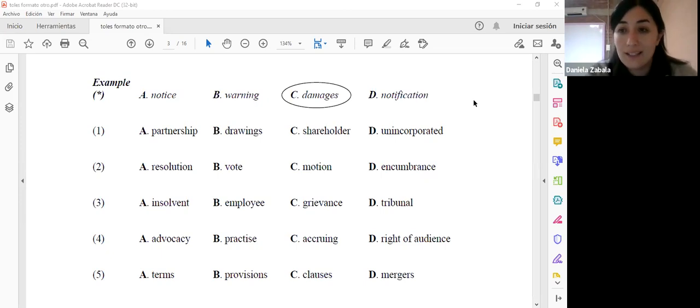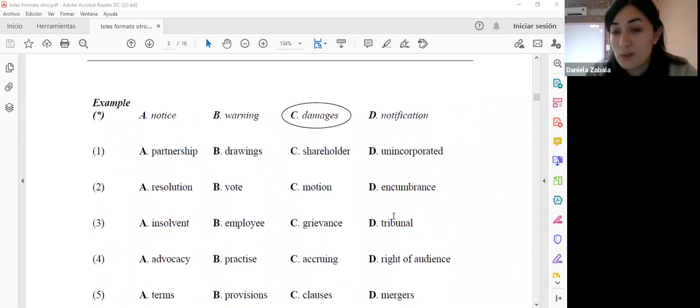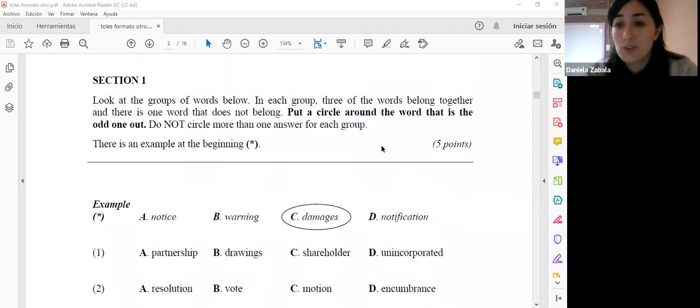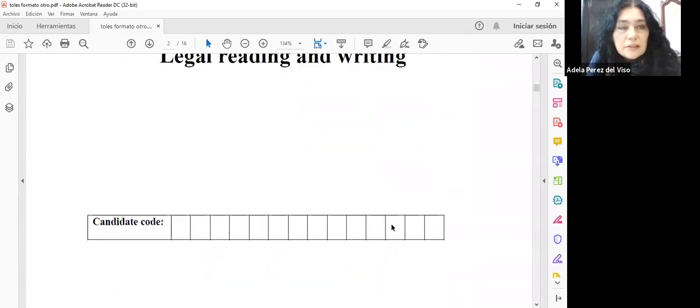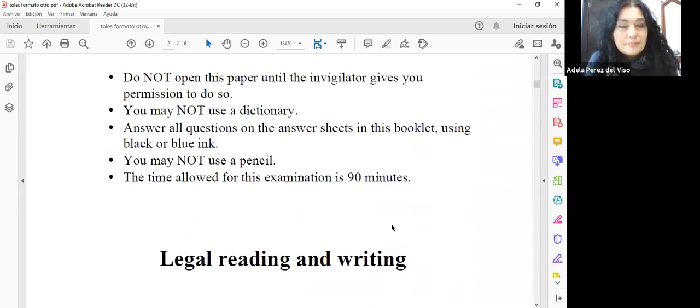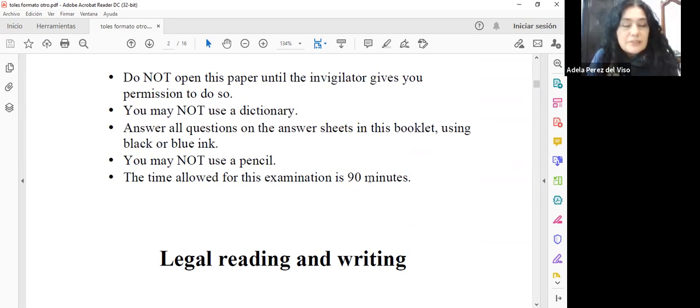There's another different skill that you need to practice, which is just doing exams and knowing what is going to be tested in each of the exercises and what you have to do. So you don't have to read the instructions in the exam because you already know what you have to do. You're prepared and you just go and do it. Because every exam is exactly the same as another exam. All that changes are the words, but the format is the same.